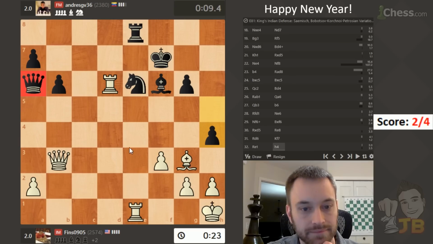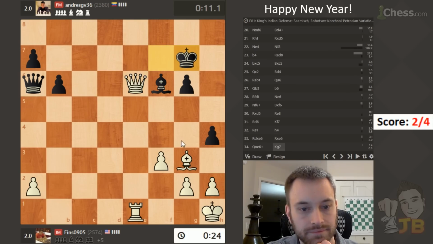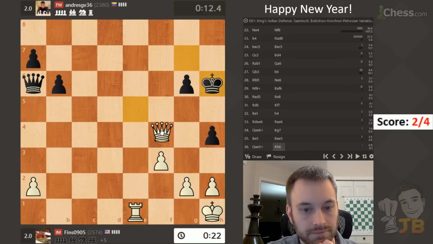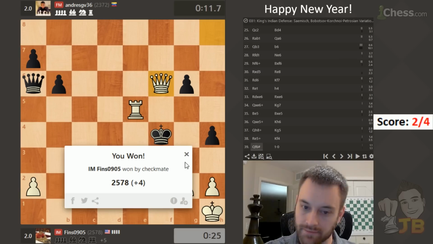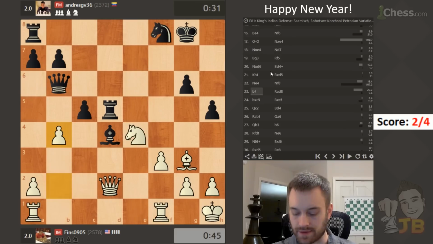Black's queen out of play. This we can just take. Check. No need to look for anything more complicated. All right. Yeah, black's position was difficult to play with kind of an open king.